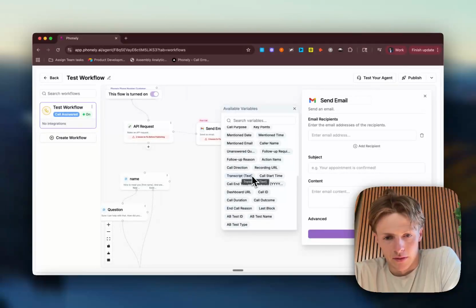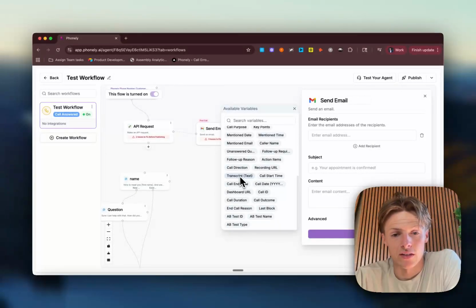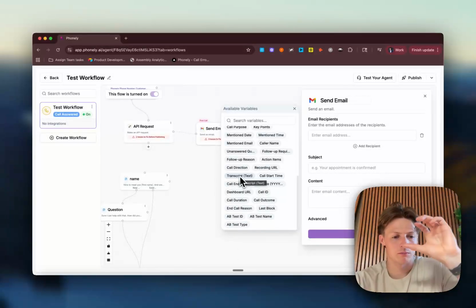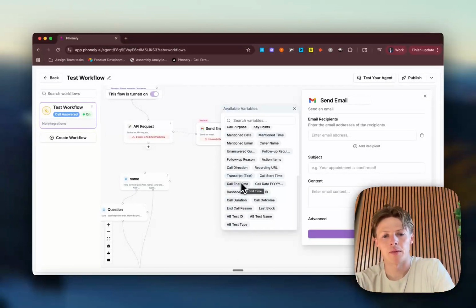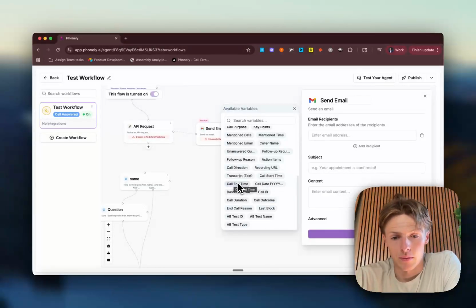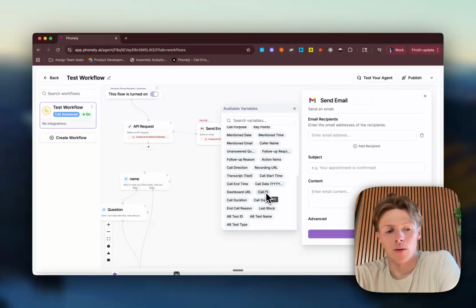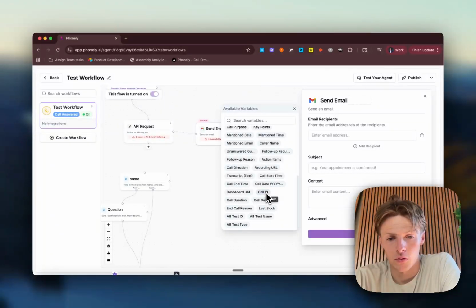All right, I jumped a little bit there. The transcript text is just the text without the JSON format, so it's just AI, Phonely, AI, or assistant, customer, Phonely, whatever, just that whole thing. The time that the call started, the time that the call ended, the date of the call in this format, the dashboard URL, which we talked about before, it's just that call history URL, the call ID, which is how we identify each specific call, so that's just a specific ID that we will use on our side. You probably don't need it unless you're logging this information for your own fun.